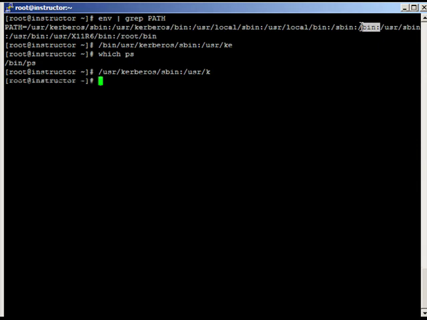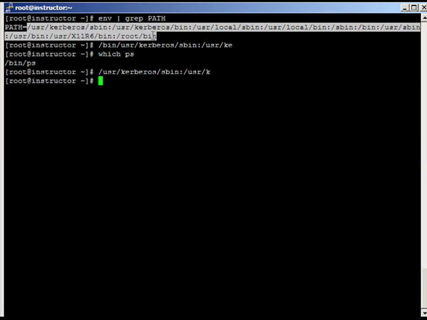So if you install a program on your machine and you want it to run when you just type the name of the executable, you need to make sure that you add the directory where you've installed that executable into this variable.